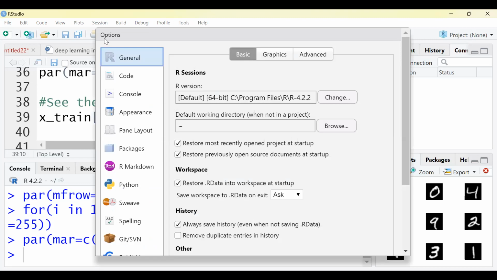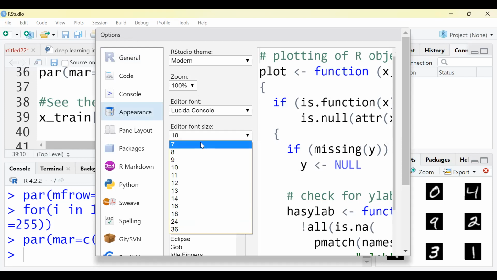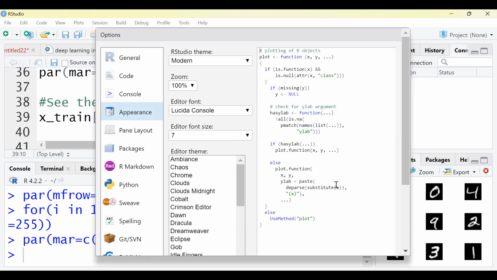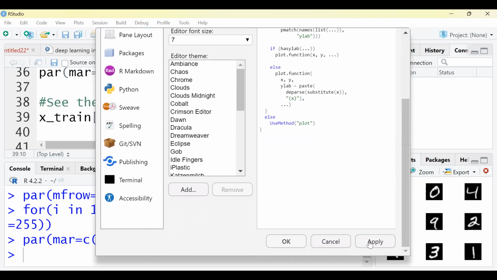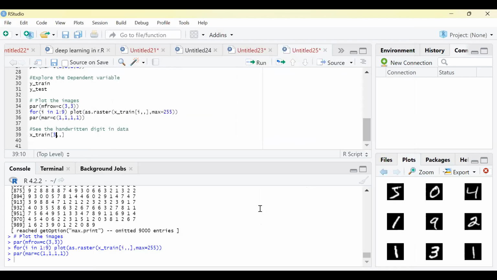This will open up a dialog box called Options. The fourth option from the top is Appearance. Let me click on Appearance. The current font size that I'm using is 18. Let me reduce this to 7. This is very small, and it will display the contents of the image adequately. I've applied this and clicked on OK.